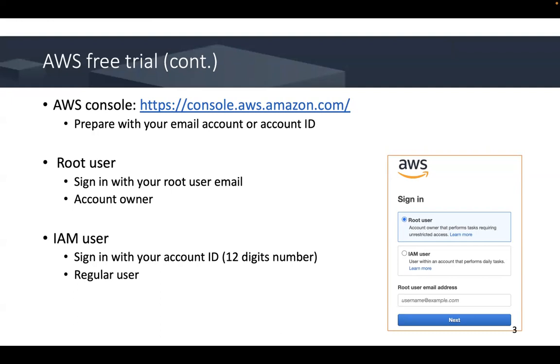The root user is the boss of your AWS account. It can do anything with your resources and billing information. An IAM user is like an employee who works for the root user. And so then you can access the web console from your device and explore many different services and features. You can also customize your dashboard or your preferences to fit what you want.